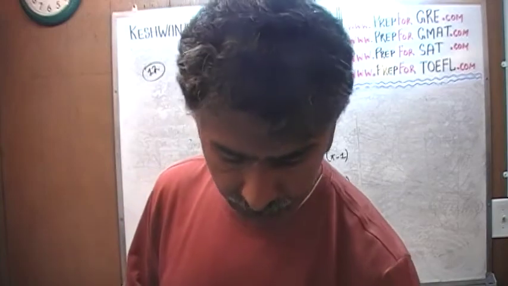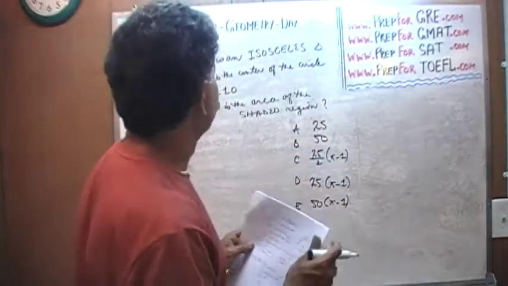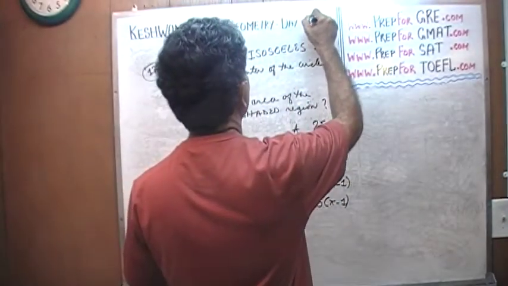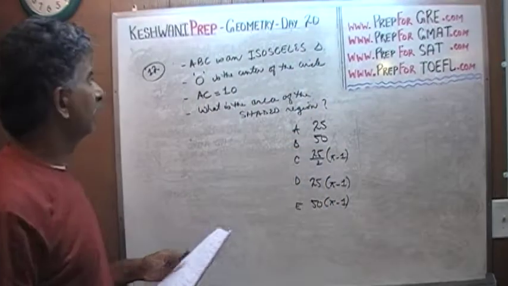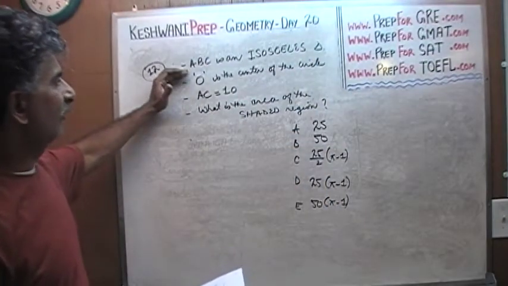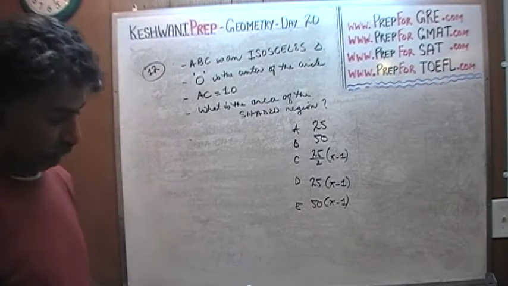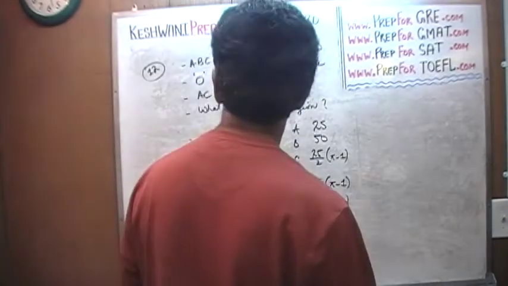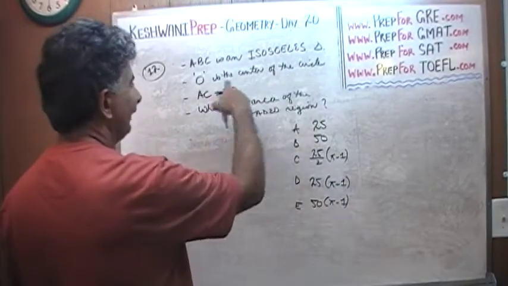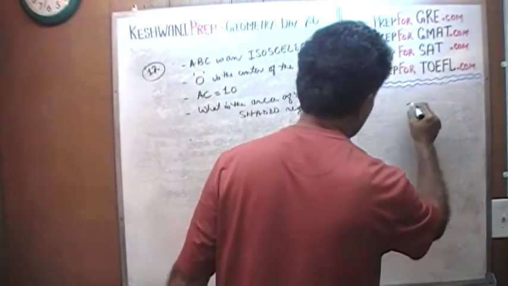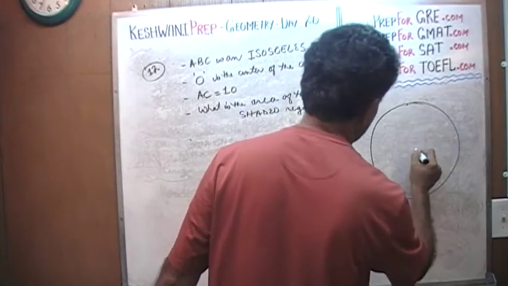We are here because we want to improve our geometry skill. Today is our lesson number 20, day number 20. The problem is already on the blackboard. We are told that ABC is an isosceles triangle and O is, well, it will help you if I actually give you the picture, won't it? So we have a circle with the center O. So let's draw the circle first with the center O.